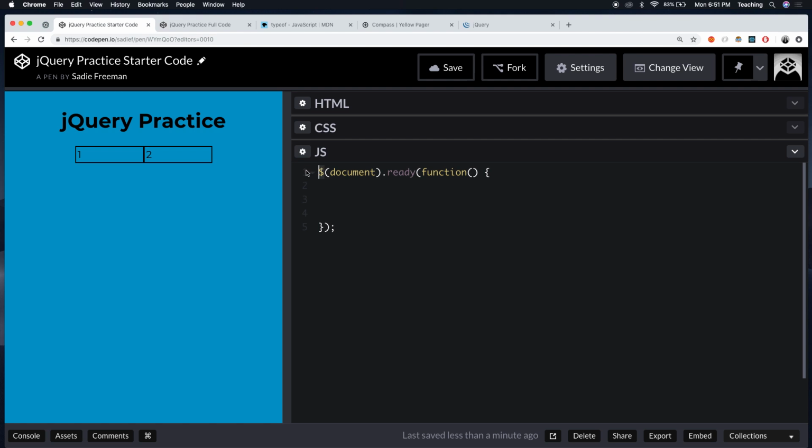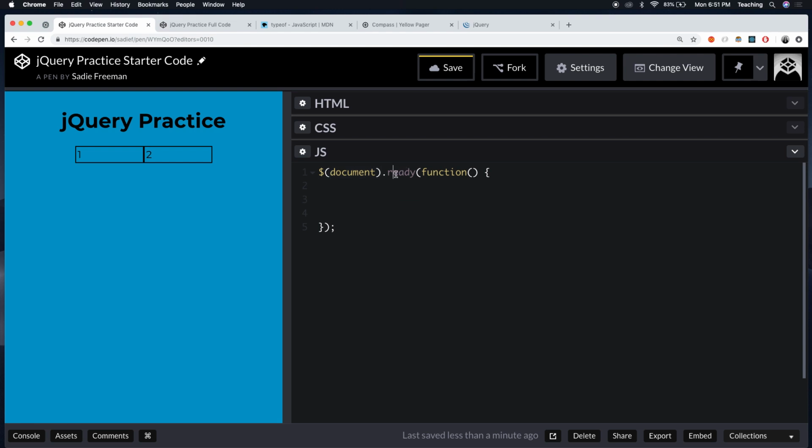This $ sign is just a short form for jQuery itself. It's basically just like saying jQuery. But you'll see this a lot, and a lot of the stuff we do has the $ sign. It's just a shortcut. The document refers to the document object model, so this tree structure with all of our HTML.